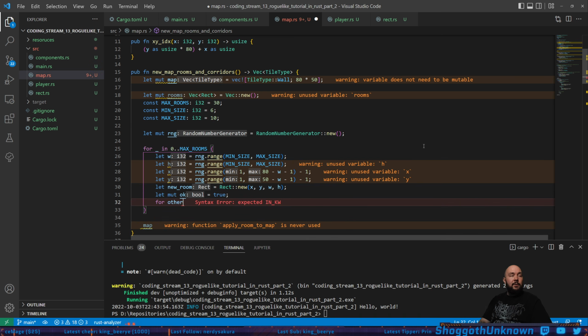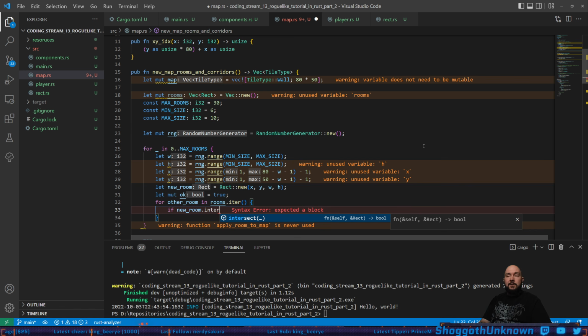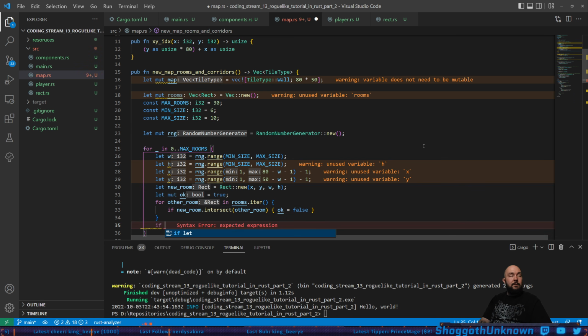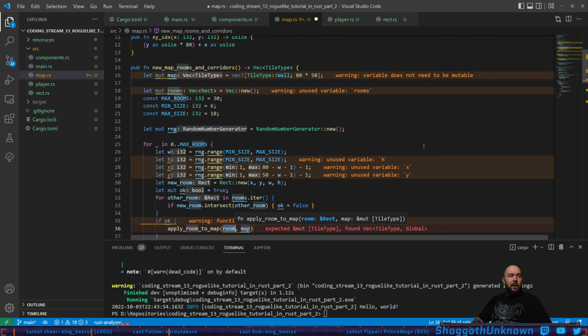For other room in rooms.iter, if new room.intersect(other room), ok equal false. I don't entirely like that. Apply room to map, and new room, and mut map.